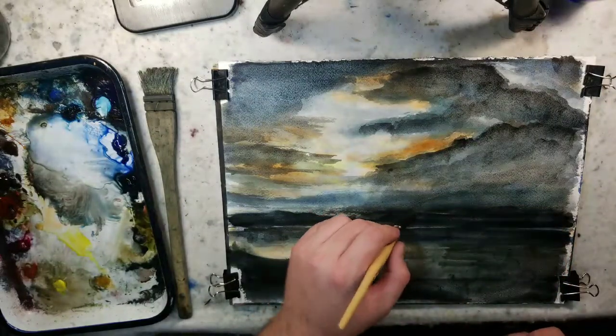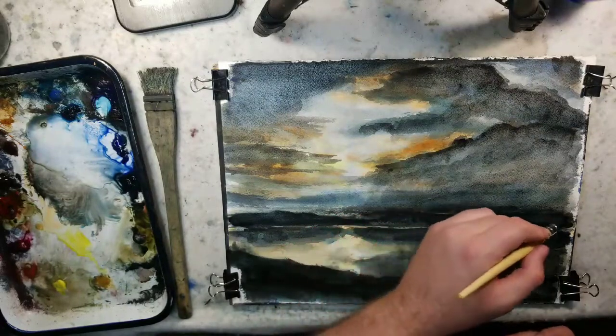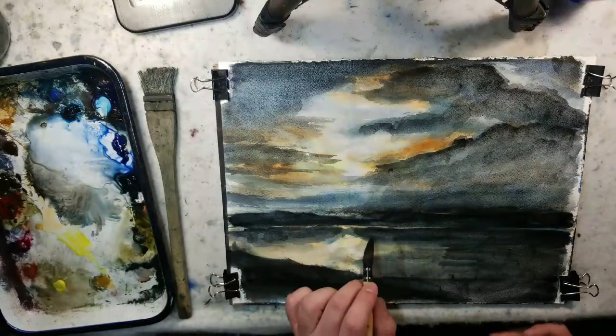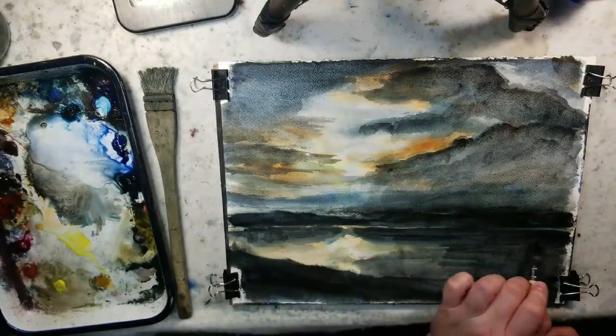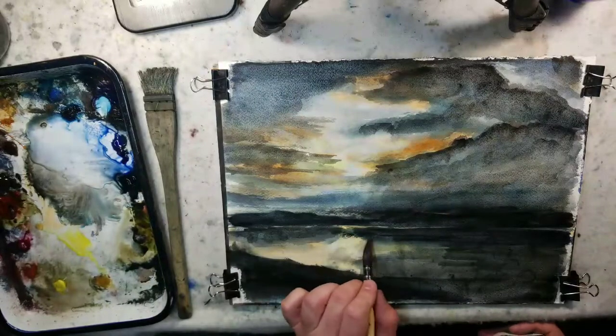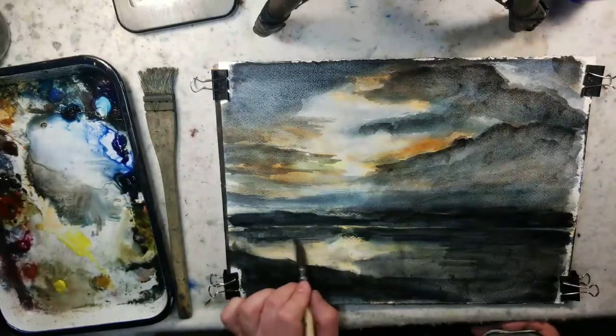One thing I've noticed about cats is that they don't seem to know where their tail is. You know, they'll knock their tail into everything. And I'm not sure why they do that.